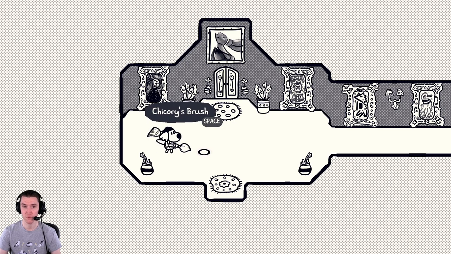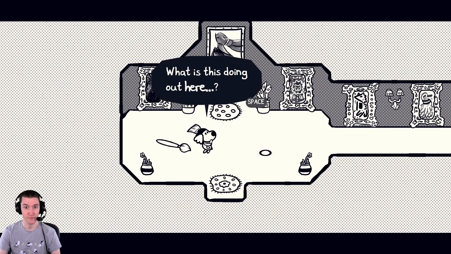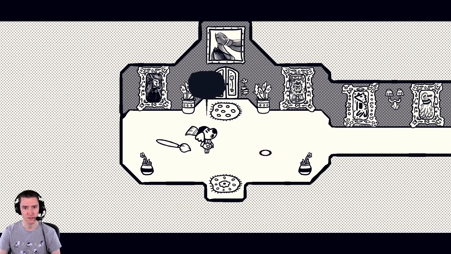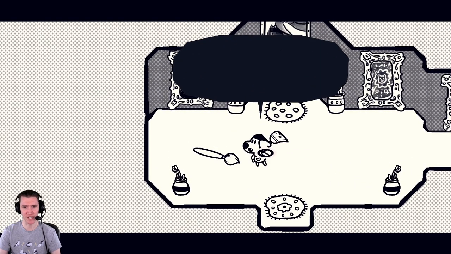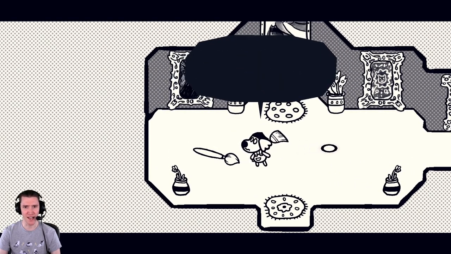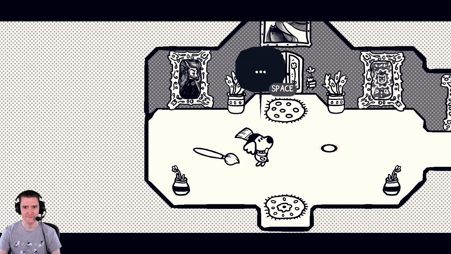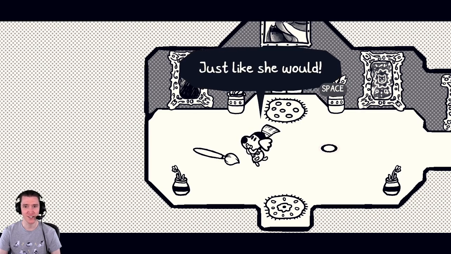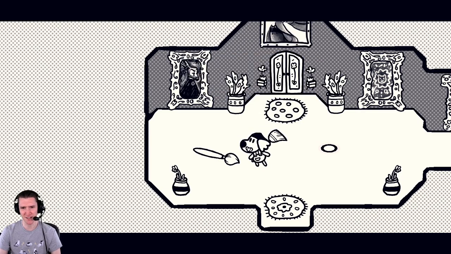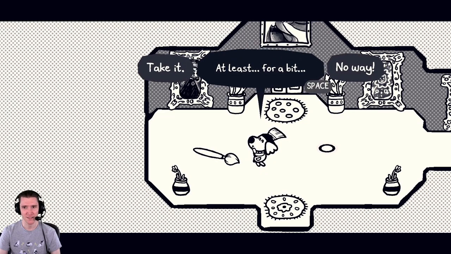Chicory's Brush. Oh! I feel like I should not have immediate access to that. What is this doing out here? Chicory! I'm sure she's there, but she left her brush just lying here. Everyone must be panicking. What if I use the brush? Just like she would. I'm sure she'd appreciate the help. Maybe. At least for a bit.